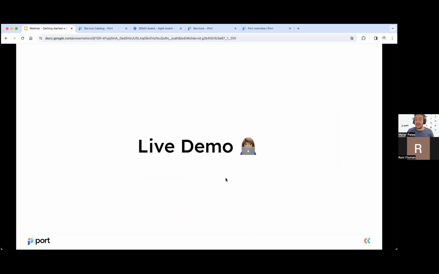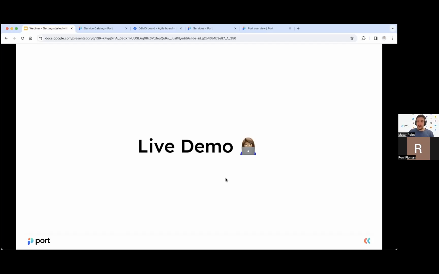What I'm going to do now is jump to the actual live demo. I'm going to wrap up the slides, and we're going to get a bit technical. What I'm going to show you now is a daily routine of a developer that needs to create a new microservice as a mission. So I'm going to put my developer hat on now, and we'll get to using one instance of Port to understand how easy a developer's life can be with a developer portal.